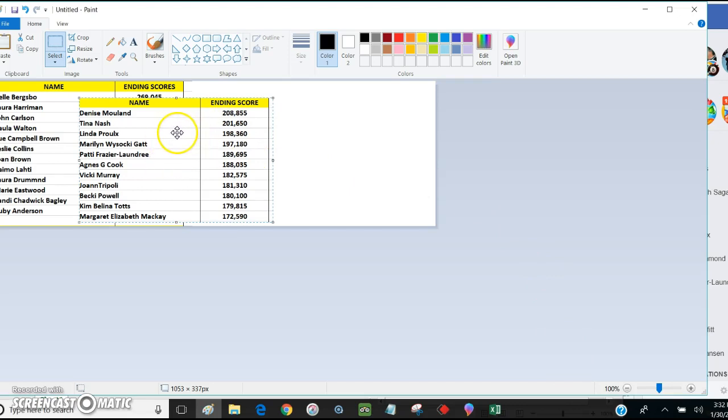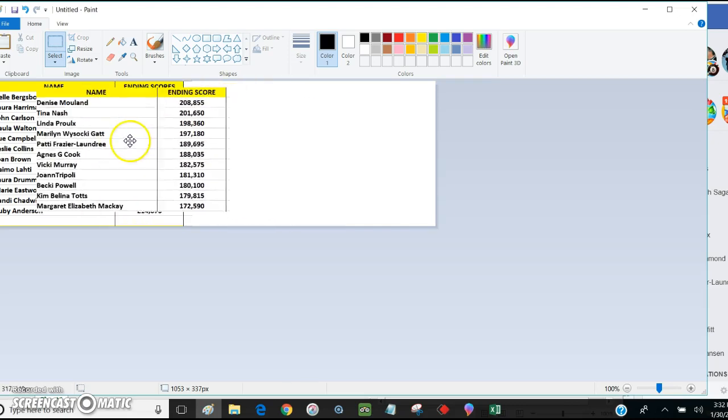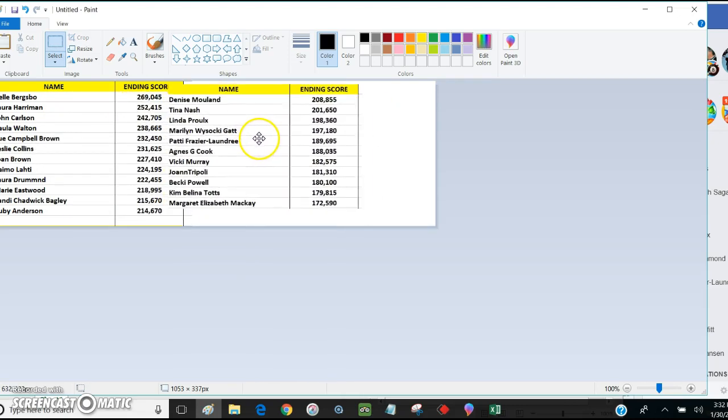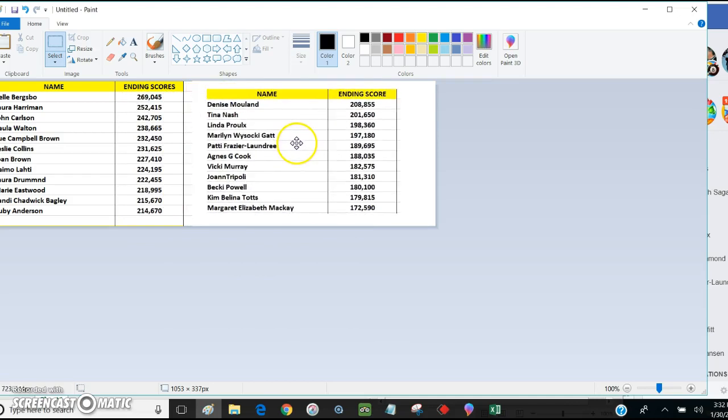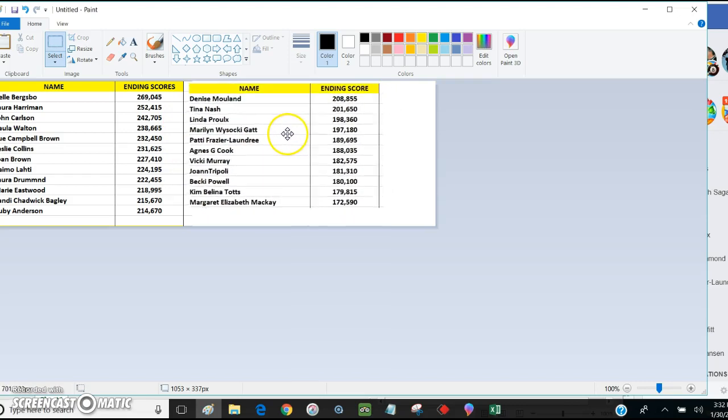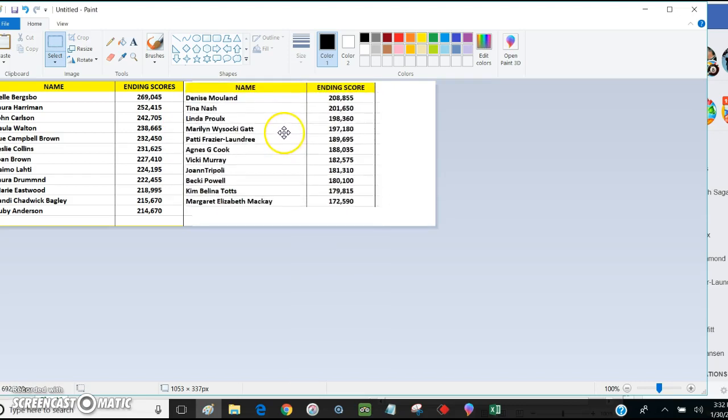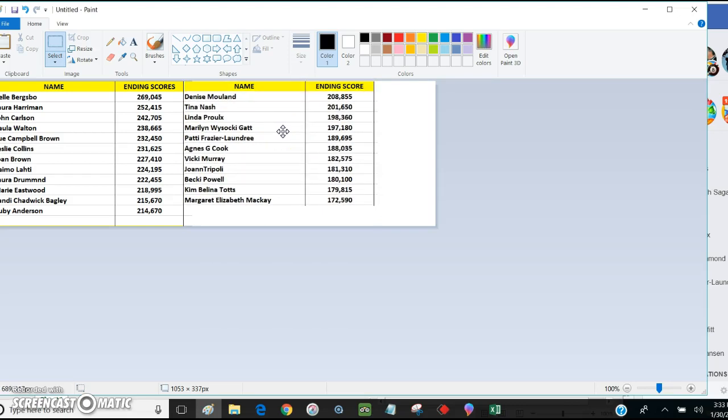And now see this little snowflake looking thing? You can move that all around. I want you to come over here and I want you to line it up. See this line right here? I want it right on the other side of the line because I want to be able to see that line for the separation. So I want you to just bring it on up, nice and clean. And when all your lines are lined up, just take your finger up and it is done. It is set. You've placed this one next to this one. So that is how you do the two.